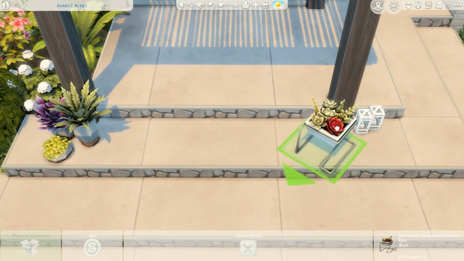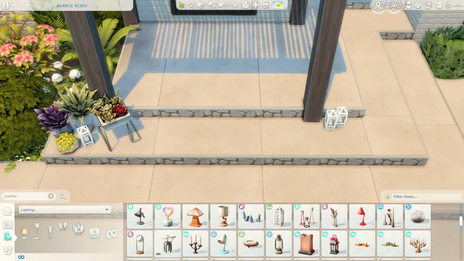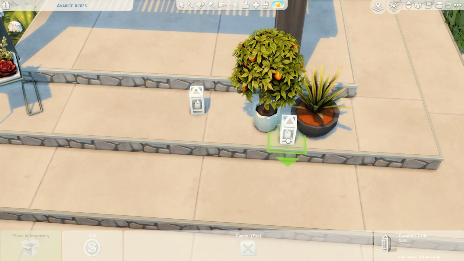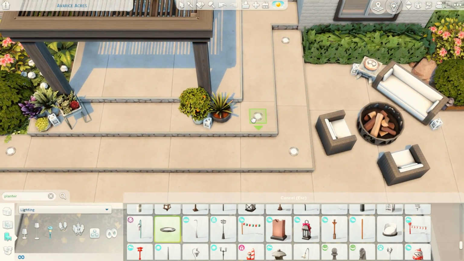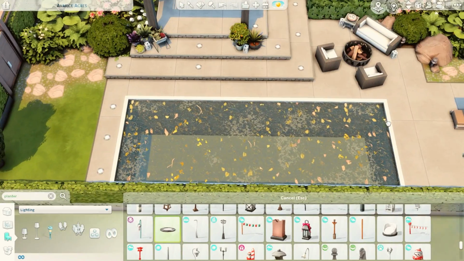Anyways, I now want to talk about my favorite part of this house, which is the back portion. First, I want to mention that I was inspired by a picture that I found on Pinterest, which I'm gonna pop on the screen right now. So I saw this picture and I was like, do you know what? Something like this I think would look absolutely perfect in the modern house I'm building. So I decided to build the backyard like in that picture.